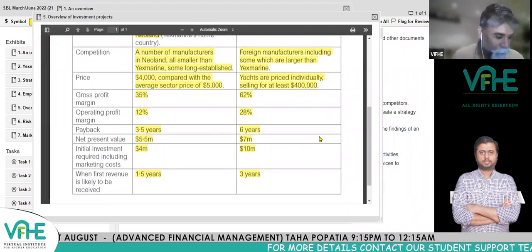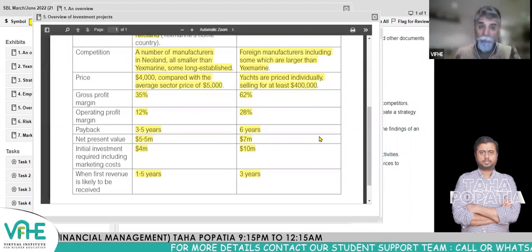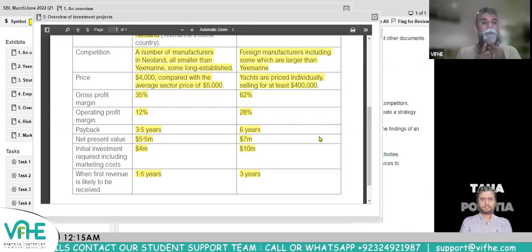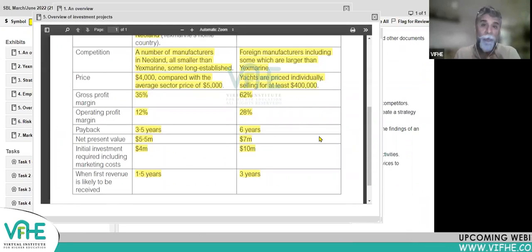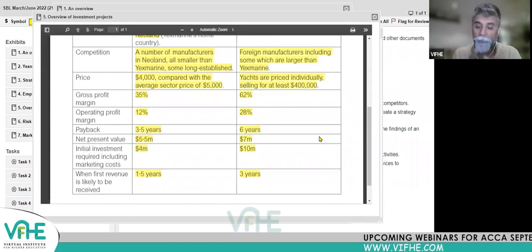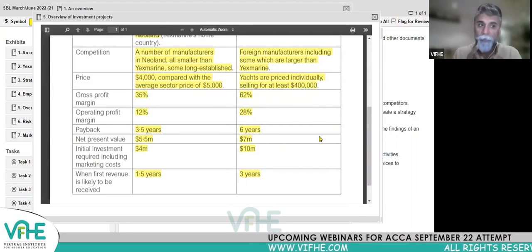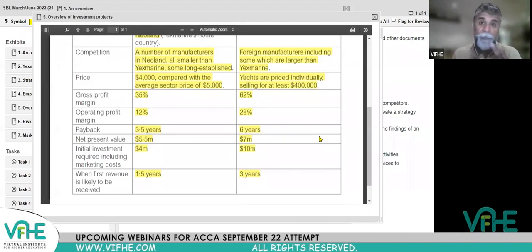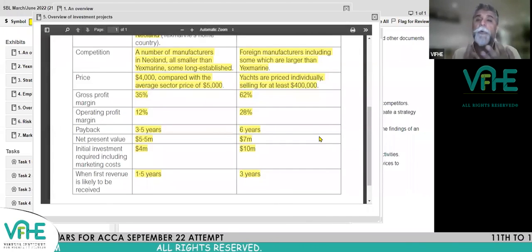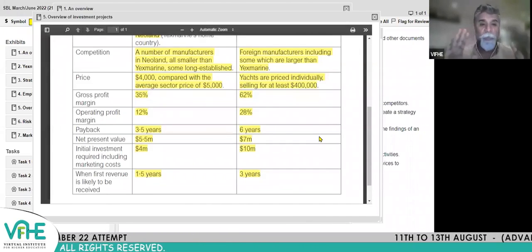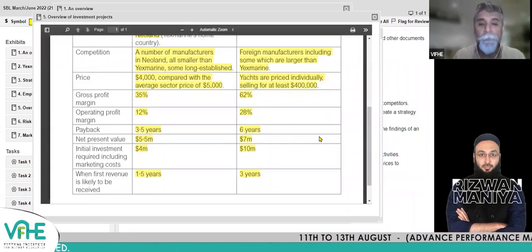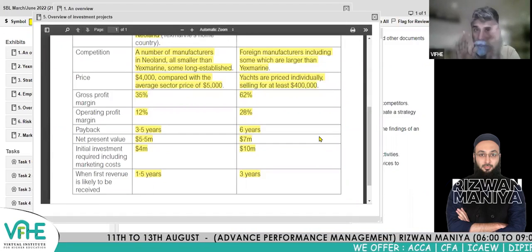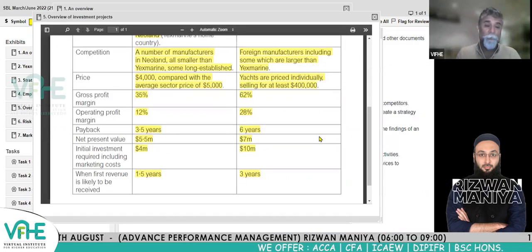Good. So this is a good way of recommending that although I would recommend yachts because its NPV is higher, it will help us achieve the profitability targets. However, I would like to just caution the board that you will have to acquire some expertise regarding customization, and you will be facing tough international competition from larger manufacturers. Khalas. It's nice to give conclusions. In a conclusion, if you can, give one pro and cons as well, so that you can caution the board in summary.